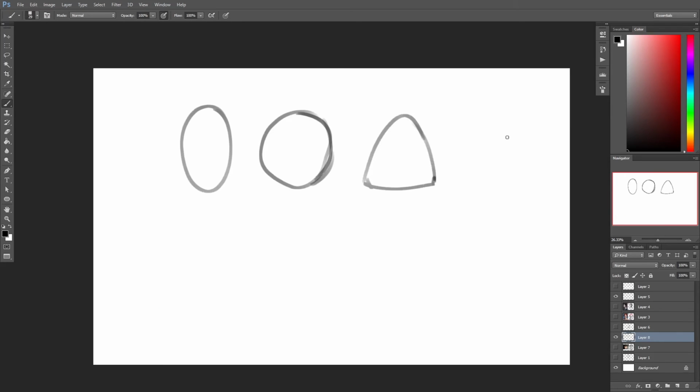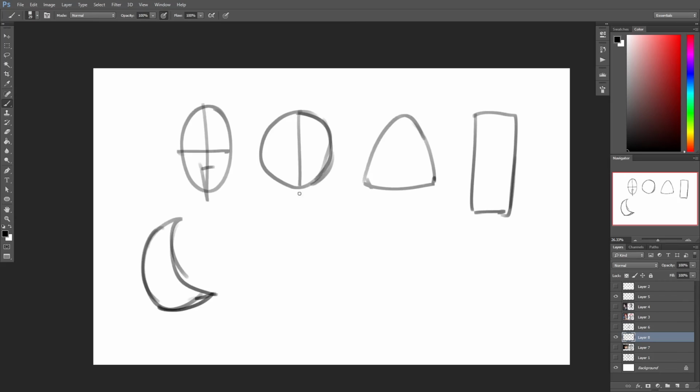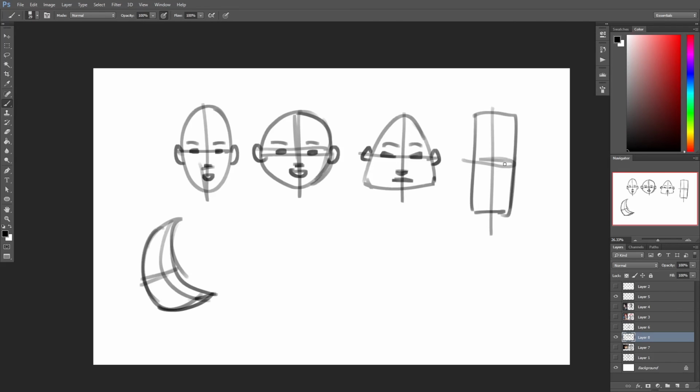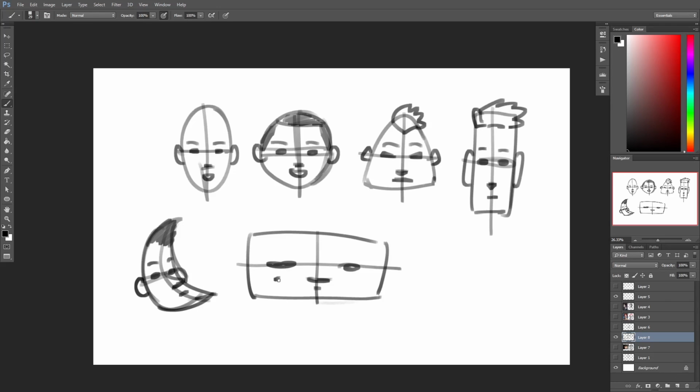Different shaped heads. The great thing about this technique of drawing heads is that you can apply it to all sorts of different shapes and still come out with a decent looking head. Although not realistic, these heads look appealing because they are grounded in reasonable proportions. As you become better at drawing heads, you will be able to exaggerate proportions however you want, creating all sorts of wacky and interesting looking heads.